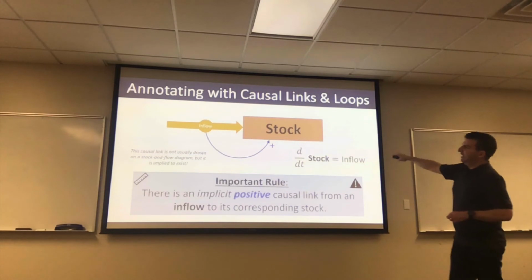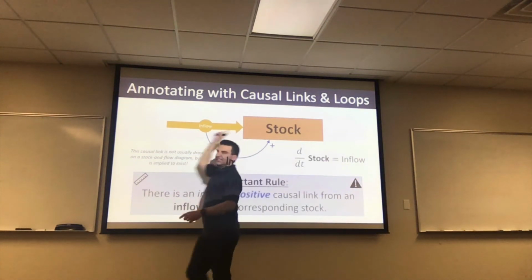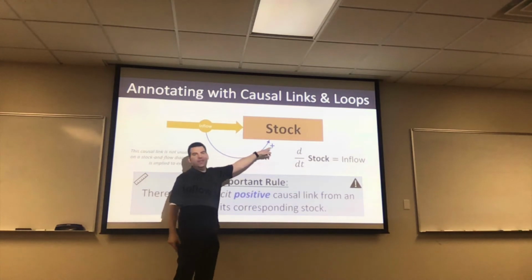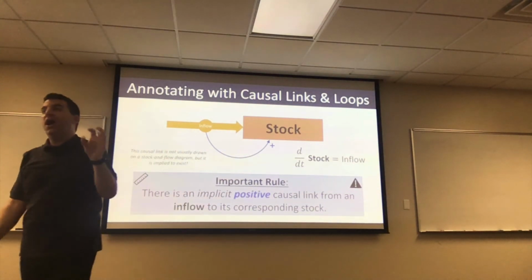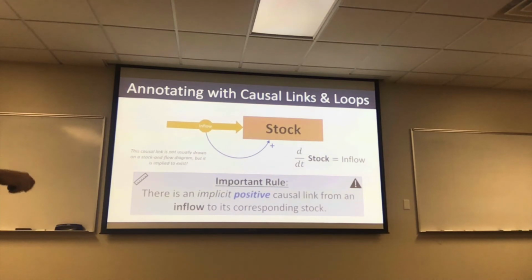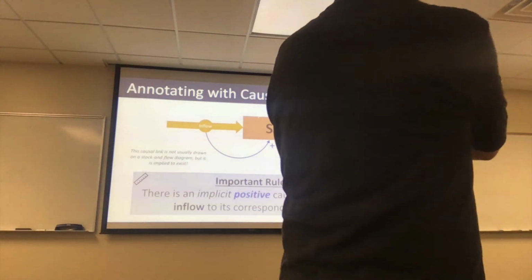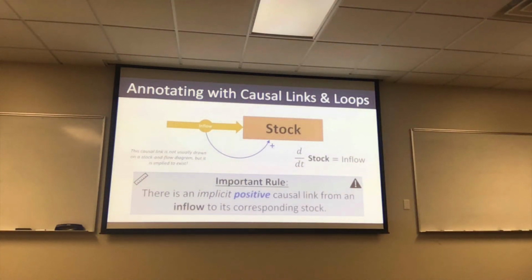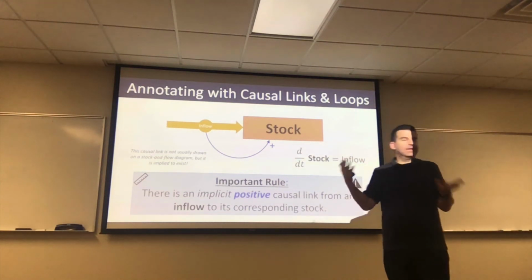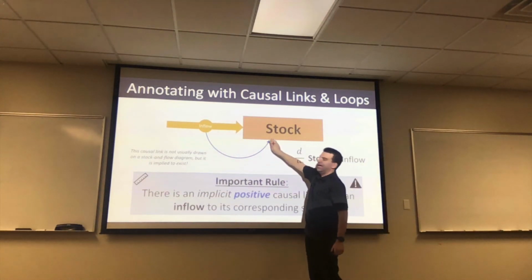So annotating then. If I've got this flow in this stock, these links you can think of as causal links, and it's always or often a good idea to annotate them with whether they're positive or negative, if it's obvious. Sometimes these formulas are very condition dependent, so when the stock is high, maybe it's positive. When it's low, maybe it's negative. If that's the case, you should think about whether there is a way to break one flow into multiple flows so that there is always a consistent causal relationship. But if worst comes to worst, you can just omit these because they're not necessary.